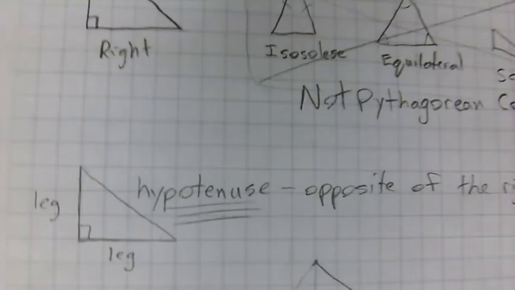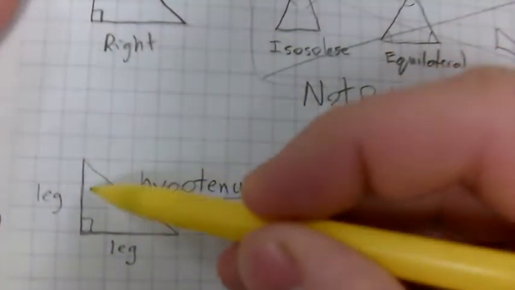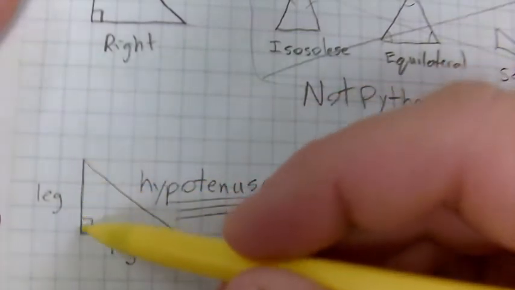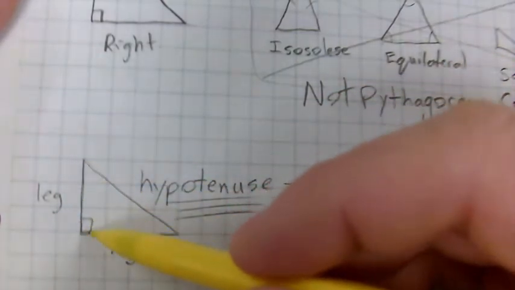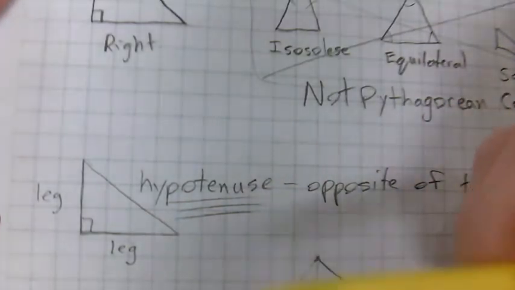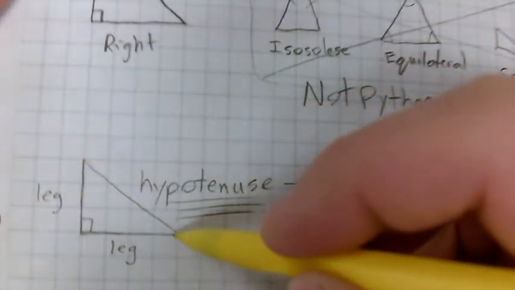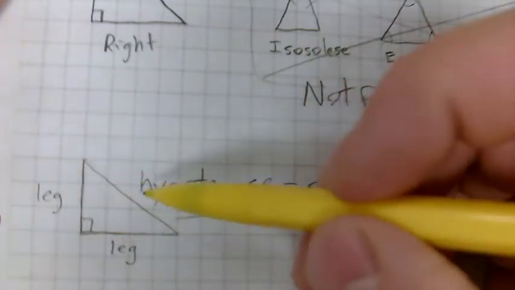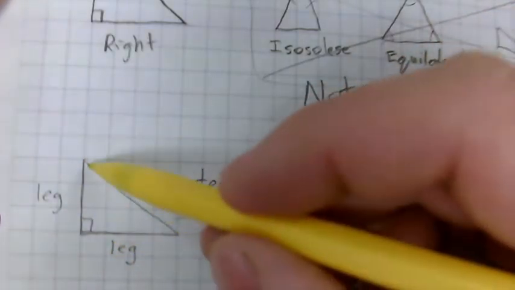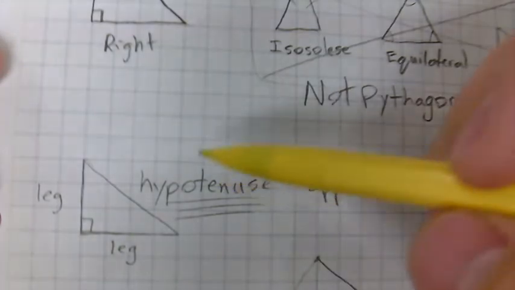So let's look at this triangle right here. We've got a right angle in the corner, because these meet at a 90-degree angle, they line up with our grid paper in particular. Then we have another line segment here that connects the end of this line segment to this line segment. So right here we formed a triangle that's known as a right triangle.